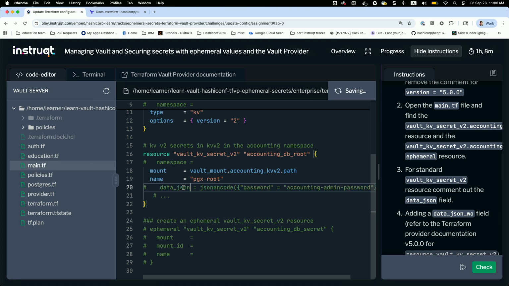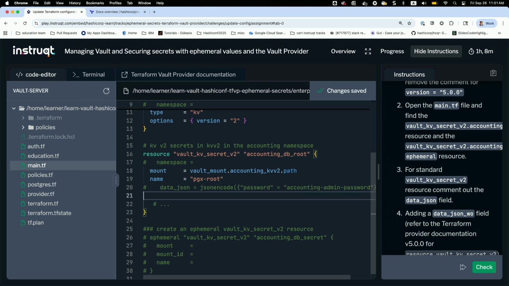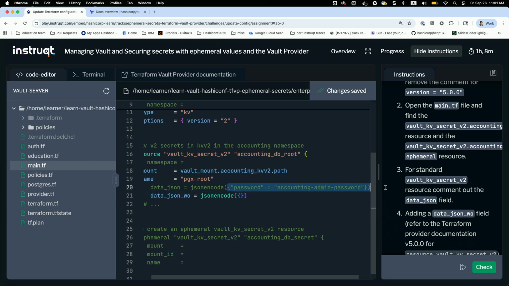First, if you want, you can just change it, but I'm going to just do a second one here is what I'll do. Now here's what we talked about with one of the ephemeral values, that now it's called data_json_wo, write only. And we can just copy the rest of this in here.